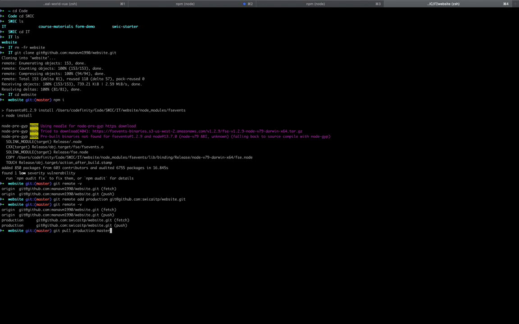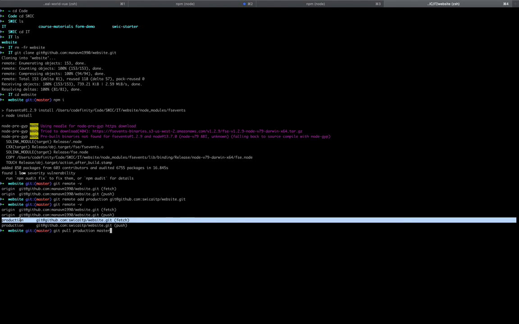So the idea here is that you're working with remotes. Your origin points to your copy on your GitHub, and that's push and pull, read-write access. You're also adding a production remote. You can call it whatever you want. Production is a good name, but you can call it live-website or something. And that is one-way. You can only pull. You cannot push.